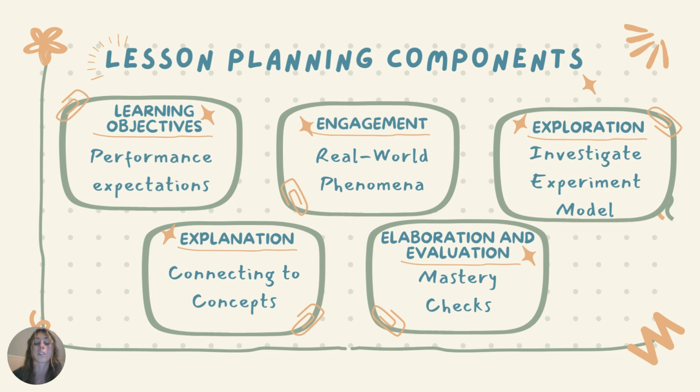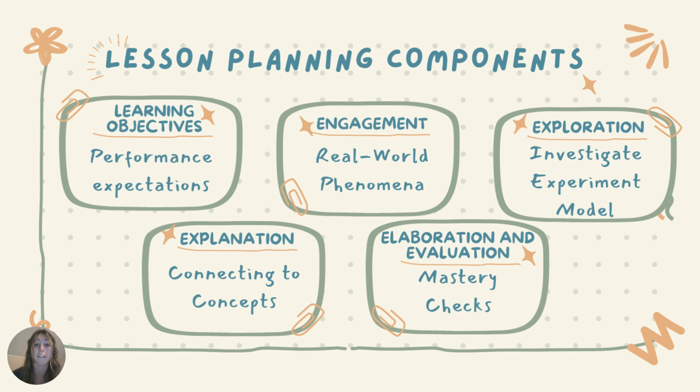Then we get into exploration. So where can students investigate, experiment, or use models to find answers? We then do an explanation. So how do students connect their findings to the science concepts that we are learning about? And then elaboration and evaluation. This is how we extend their learning a little bit further and check for mastery of the subject.